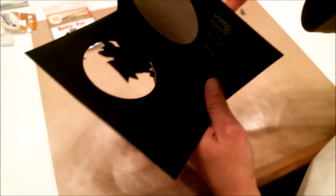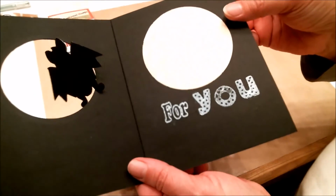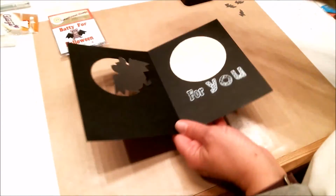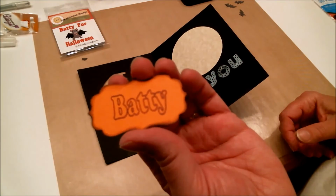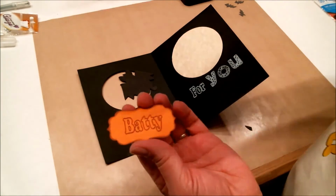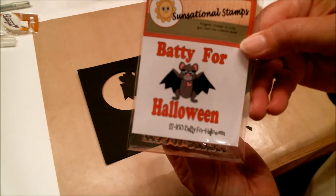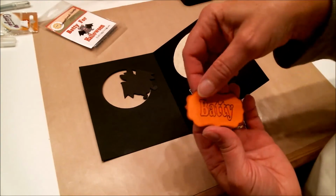And also, while off camera, I put the moon in there. And yep, I stamped in there. You're wondering where the rest of that is. It's right here. This will go on the front. Batty and 4 were part of the stamps for this stamp set, but I didn't want it to be Batty for Halloween. I wanted it to be Batty for you. So that's what I did.